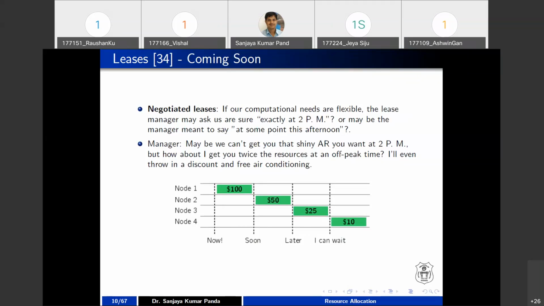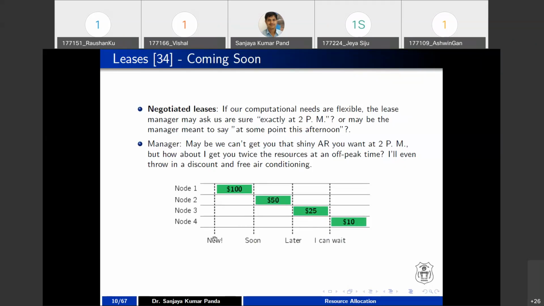If the user is not going to accept your negotiation, then you fail, right? Your approach has failed. You are going to provide the resources as per the SLA, or you have to ask some other cloud service provider who is going to provide you the resources and host your application in that data center.